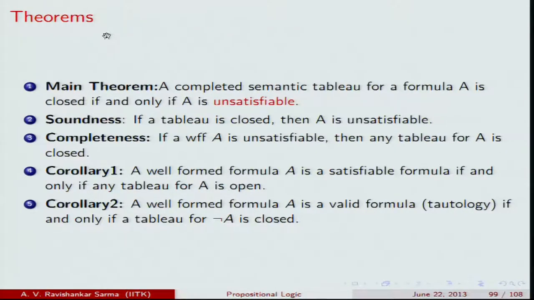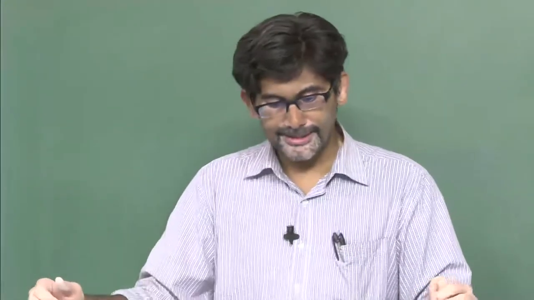If something is provable and it is also true, then that is called soundness. And if something is already true, then it has to find a proof, and that is considered completeness. Whatever is provable is true, and whatever is true has to be provable. Interestingly, in propositional logic, both cases hold.